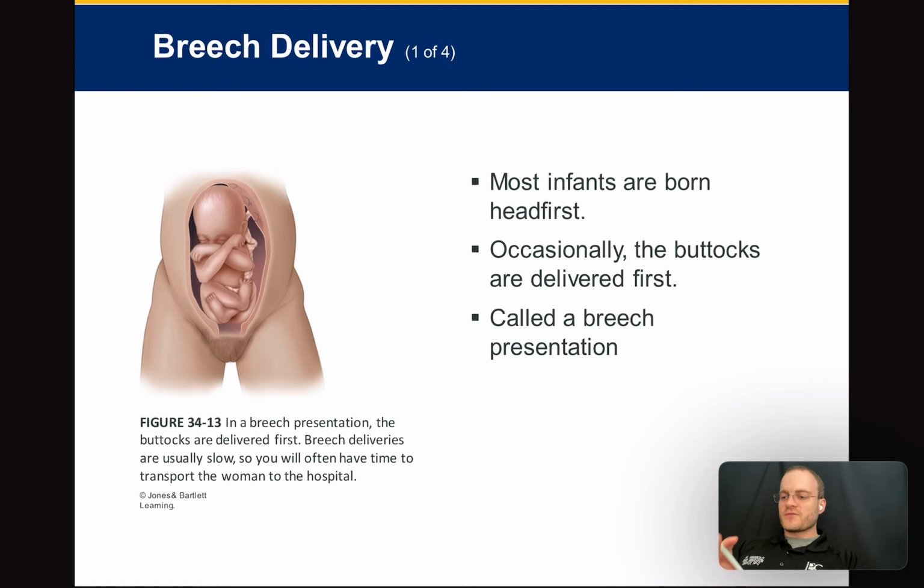So let me tell you this. If you're going to deliver a baby and you see hair sticking out of the vagina, excellent. It's going to be easy. If you're delivering a baby and you see a hand out of the vagina waving to you, or a foot or a butt or something to that effect, a cord, that's not good. Typically there are some maneuvers we'll talk about to try to overcome this, but by the time they're in the vagina, if you're seeing a butt in the vagina, it's too late. You can't manipulate the kid very easily at this point.